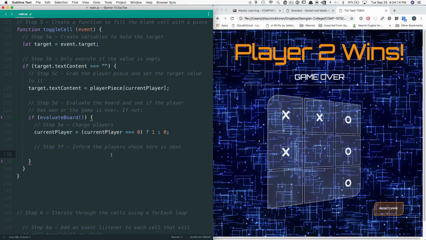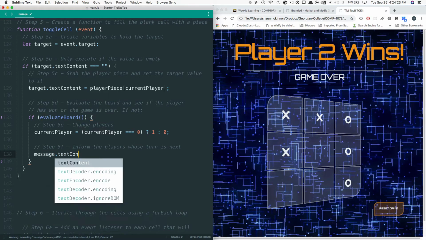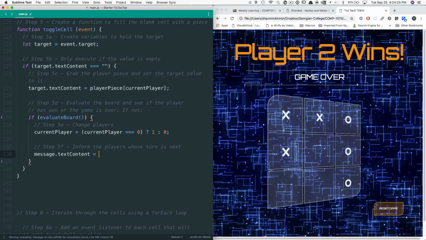Step 5F. We're going to inform the players whose turn is next so they know. Message dot text content. Message is the element we hijacked last week. And why don't we use some string interpolation, because everybody loves dirty backticks. We're going to use the dirty backtick method. Player $, we put our expression in the brackets, whatever you want to call those things.